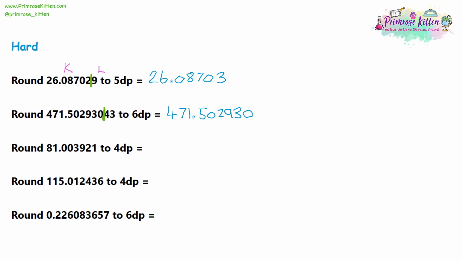Question three: four decimal places. Rule off after the fourth decimal place. Write down the numbers — 81.003 — and before writing the final digit, which would be a nine, check if we're rounding up. It's a two on the right, so we are not rounding up. Write down that nine — answer: 81.0039. Note: if you were rounding up and had a nine, it would go up to ten, so 39 would become 40. You must write four numbers after the decimal point even if the final number is a zero, since the question asks for four decimal places.